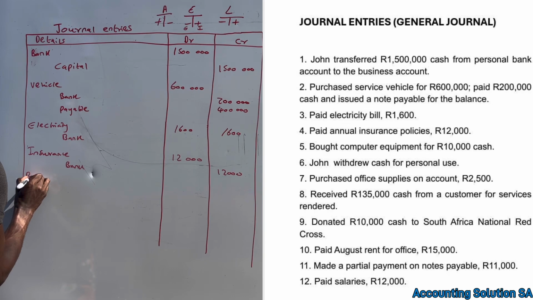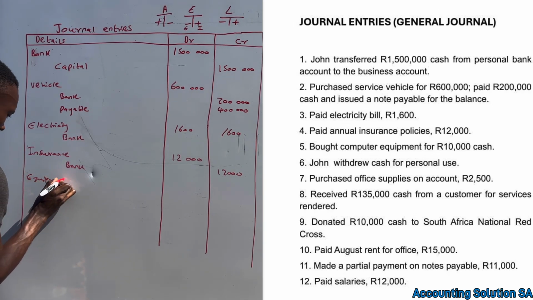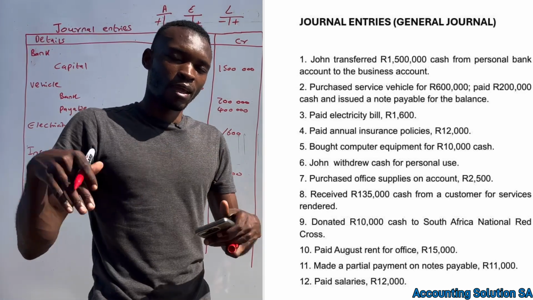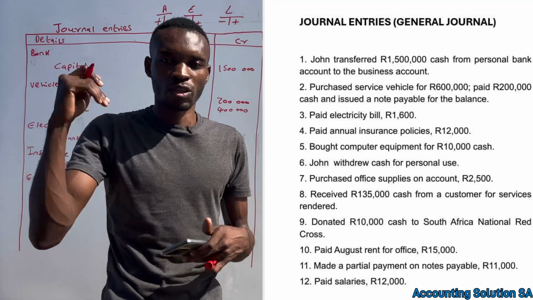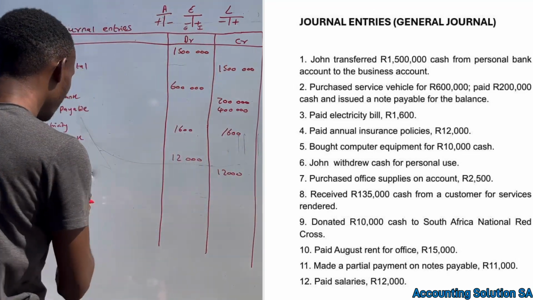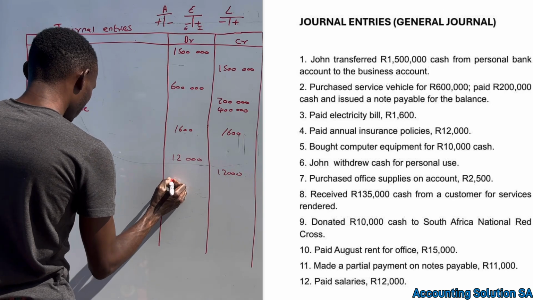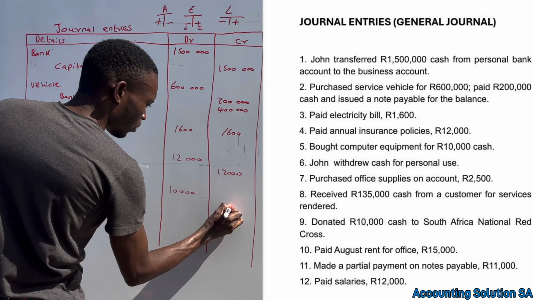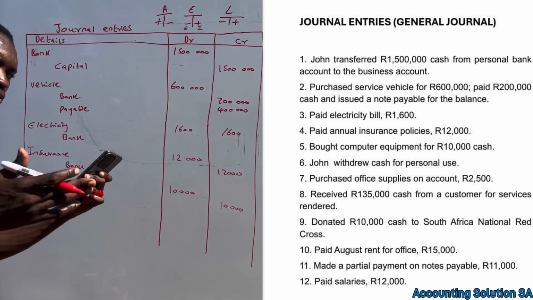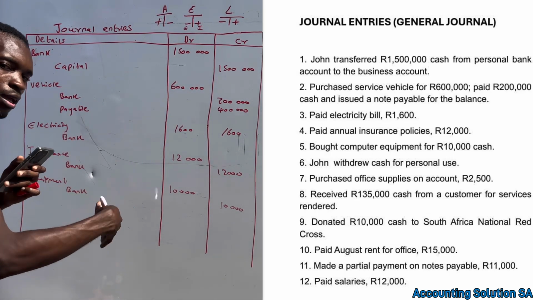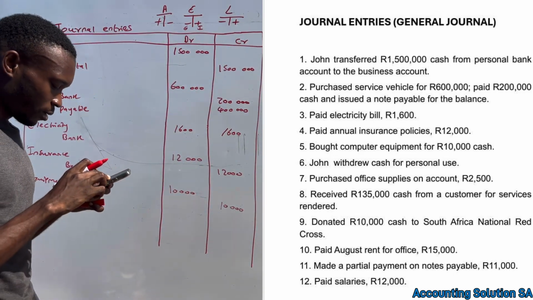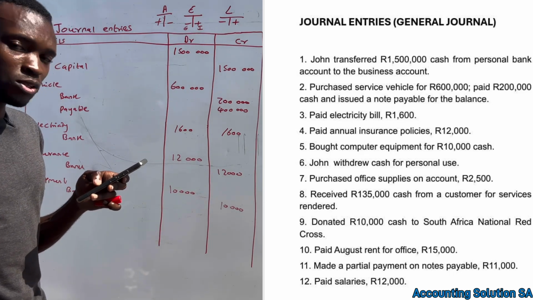Assets increase, equipment, and the bank this side. Once they say paid, just credit bank and find out what you are looking for so that you can be able to debit as well. Okay, it's 10,000. Once you find out that you received cash, debit bank, then the other part credit, because you can't debit both.